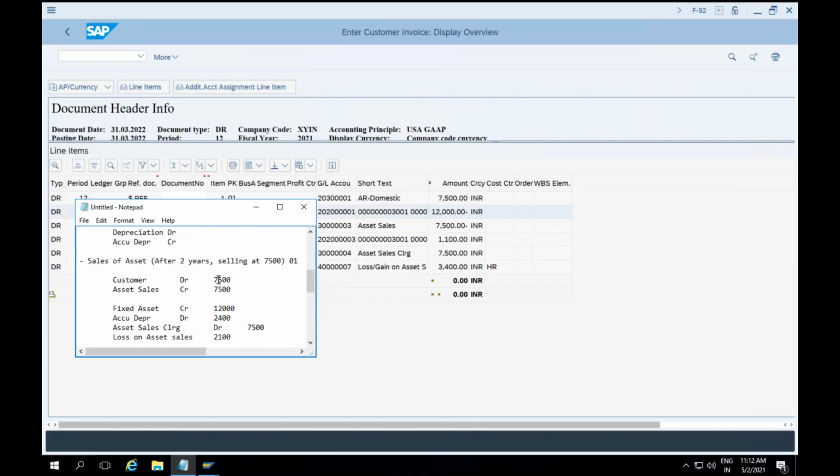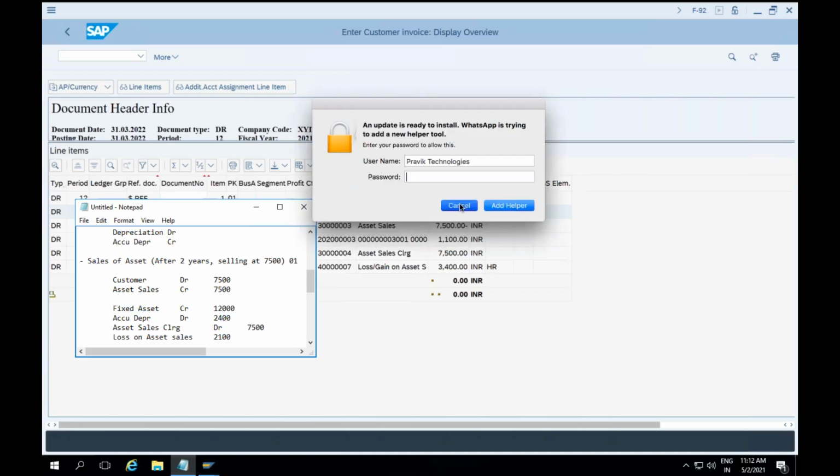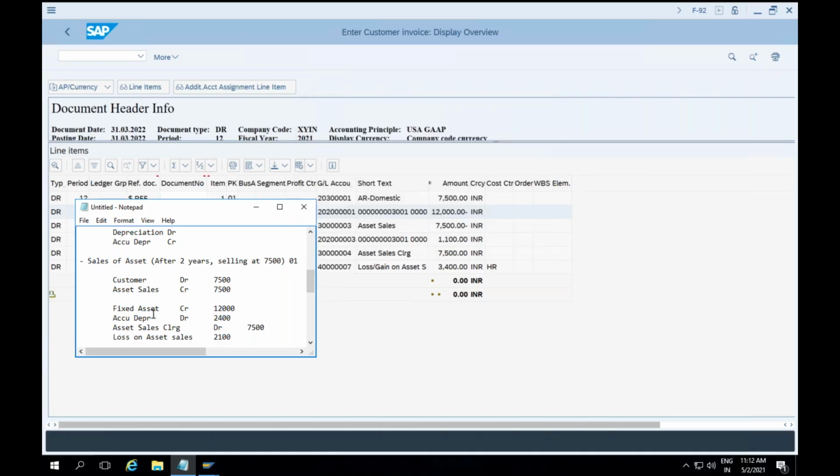Customer account is getting debited with 7,500. Is it correct? Yes. Asset sales account is getting credited by 7,500. Is it correct? Yes. Fixed asset account is getting credited by 12,000. Is it correct? Yes. Then accumulated depreciation is getting debited by 2,400.